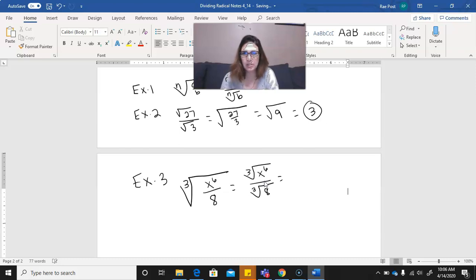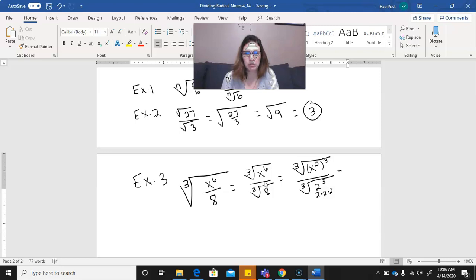So since your index is 3, you're trying to get everything to a power of 3. So I can do that. We can write x to the 6th. 6 divided by 3 is 2. And we can make this x squared to the power of 3, right? Because this is an x squared times x squared times x squared, x to the 6th power. It is. We talked about this a couple weeks ago. And I can also write my cube root of 8, it actually is a perfect cube, as 2 cubed. Because 2 times 2 is 4, 4 times 2 is 8, right? 2 times 2 times 2 is 8.